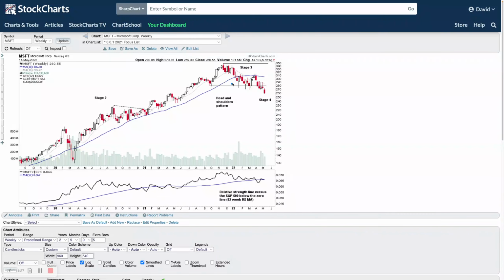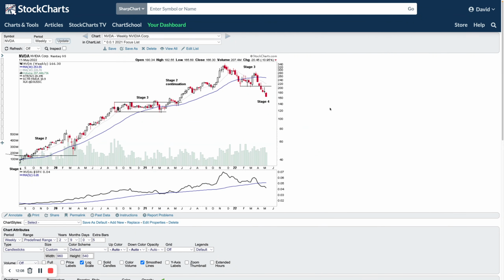So obviously at this, if you're still over here and looking at the chart, you're still in stage 2B at this point, and you haven't yet had that change of behavior because the length of this decline is not any different to any of the previous lengths. But once you start to bypass that and you get this bigger move, you then know that you're starting to move into stage 3, and then you're obviously monitoring the price action to look for potential signs of weakness for that stage 4 breakdown potentially. But stage 3 doesn't always have to turn into stage 4, but obviously a lot of the time it does. So Microsoft now into early stage 4 more convincingly as well.